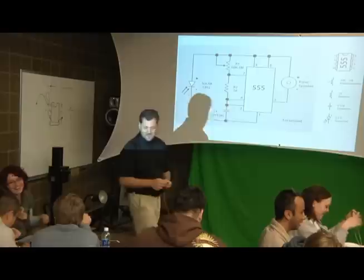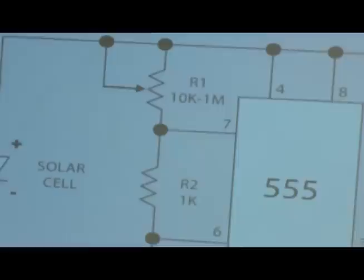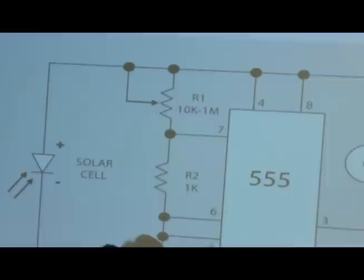Alright, so here's your potentiometer. You can hook up 3 if you want to. That's gonna create a voltage divider. I don't want to talk about voltage dividers today. I already feel like I'm sending enough stuff over your head. So let's not worry about that. Let's just see that. Here's our potentiometer, right? So one leg goes over to 7, the other one goes up to 4 or 8. Depends. They both put 4 and 8 touch, so it doesn't matter.